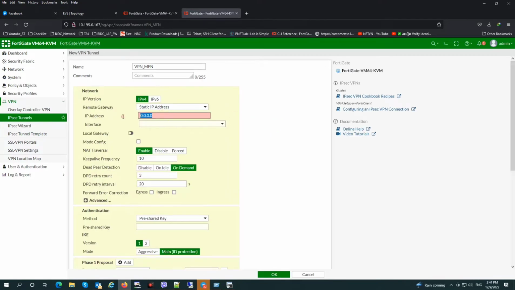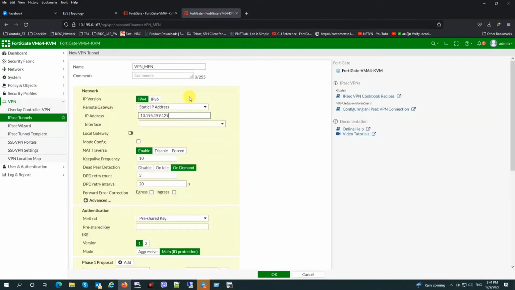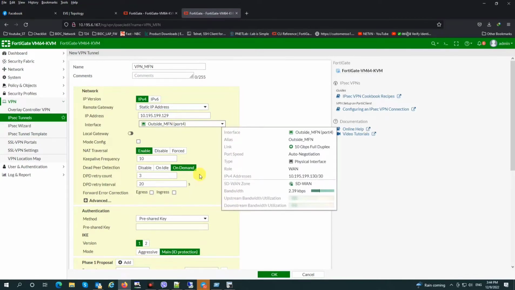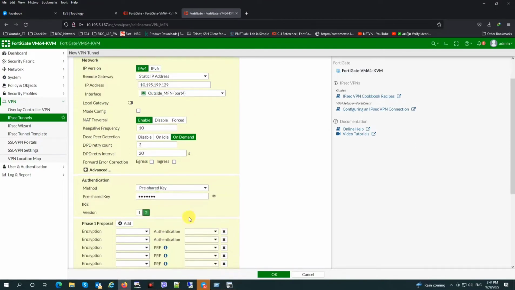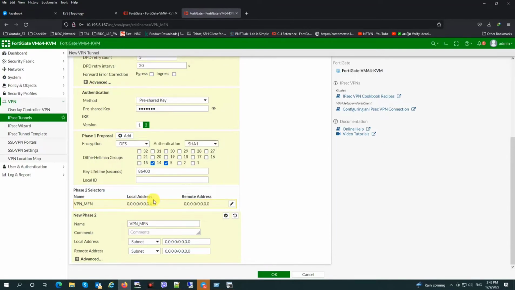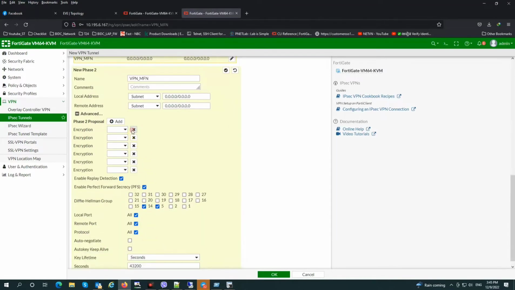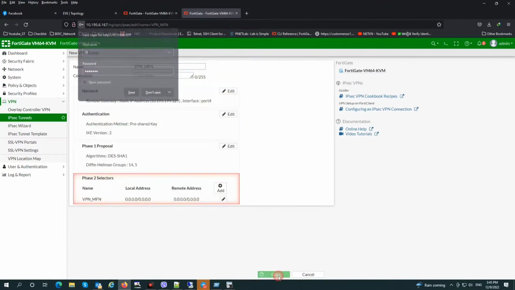Then we peer to the interface, the 29 IP of the Medphone connection, and the outside interface is Medphone. For the preshared key we put the same, matching the Fortigate at XU.